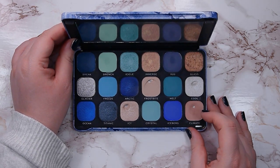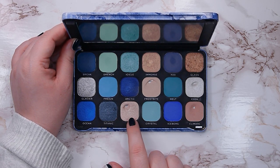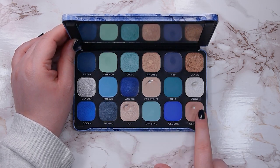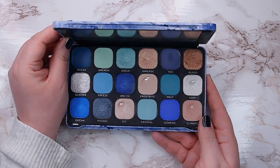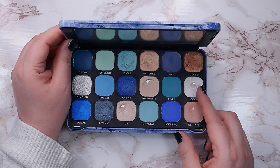And here's what the palette is looking like today. I hope that you can see it. So this is the pan that I already had in November. And then this one, and this one down here. I hit pan in those 3 eyeshadows in December. I think that you can see all the pans, so it was quite easy to hit pan in all of them. I wasn't so sure about this one here because it's such a bright color.